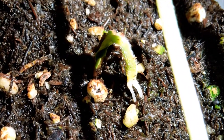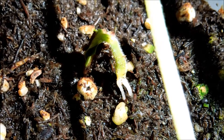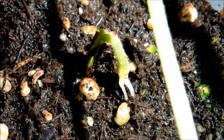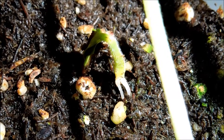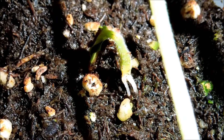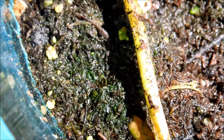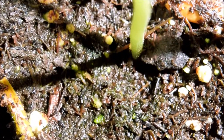This is a new seedling that popped up yesterday — in less than 24 hours it's developed pretty well. The watering may have shifted the soil around a little bit, so the two roots have formed a fork. I don't know if I'd call this an algal infestation, but there's a lot of algae here. I'm pretty sure it's algae rather than mold — there's a fair bit of algae growth in some places.